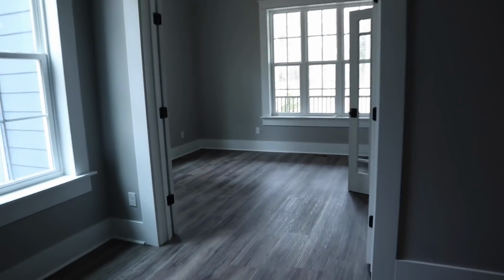This front room over here is an office. I think it's supposed to be an office. Got a little glass door heading out to the front door there. Not sure what we'll use this for, but oh, it's a cool ceiling fan. Maybe this can be Mose's room. I don't remember where everything is.